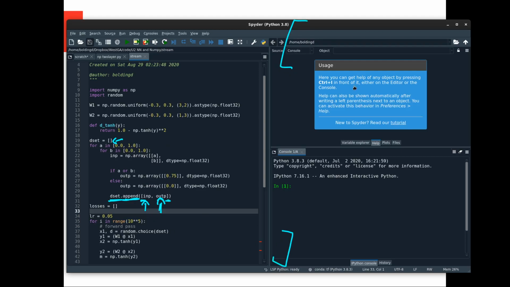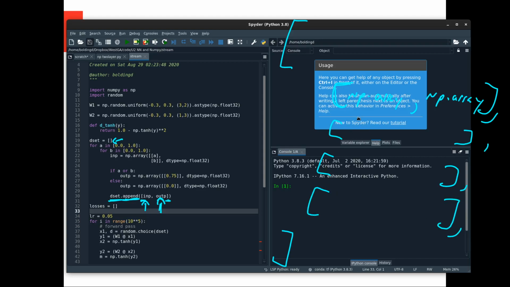I'm winding up with a list of numpy arrays. I've got exactly 4 of these, one for each of the values of A and B.